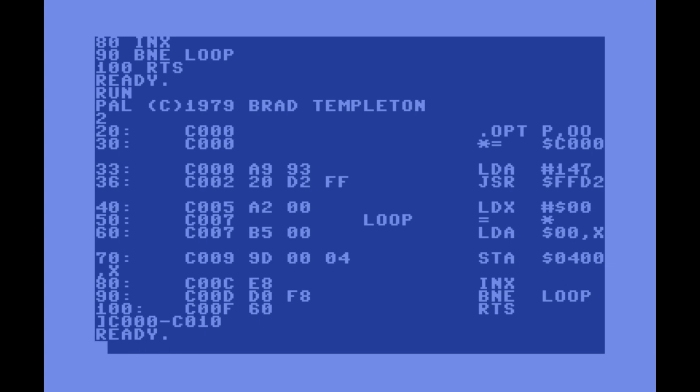Now that it's compiled, we can run it by using the sys command to launch it at its compiled location, and now it clears the screen first. But look at that. We get the word ready in here, because the cursor was technically sitting at the upper left hand corner here, and when the machine language program got done, BASIC took over again and it put the ready here. So we don't want it to do that.